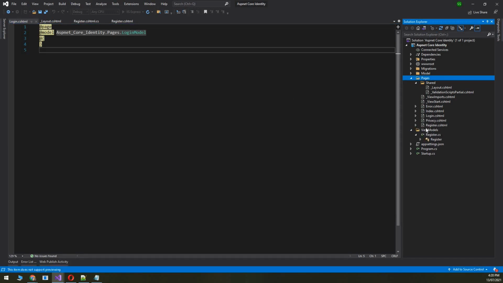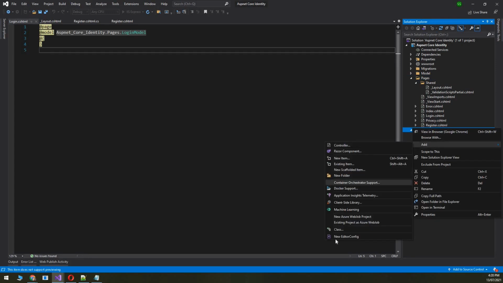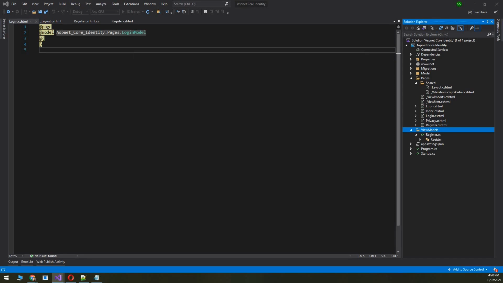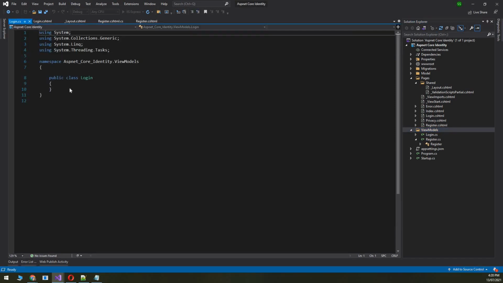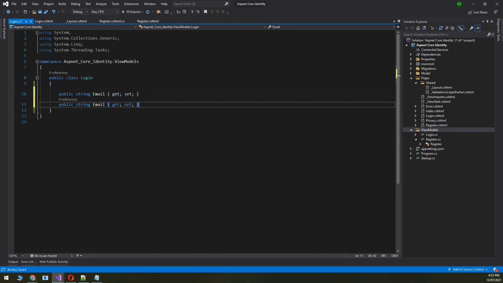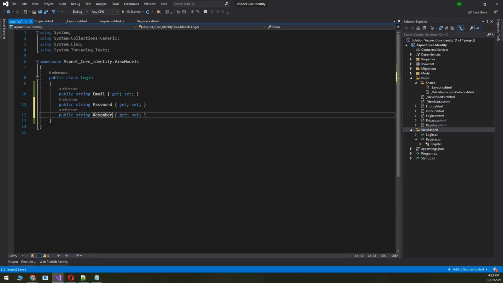So right click on the view model, add a class called Login, and inside that we will have 3 properties, one for the email, which is a string. We will have another property for the password, again of type string, and another one for remember me, which will be of type boolean.